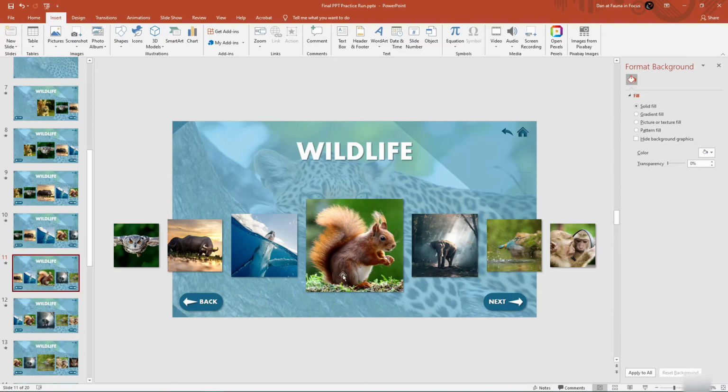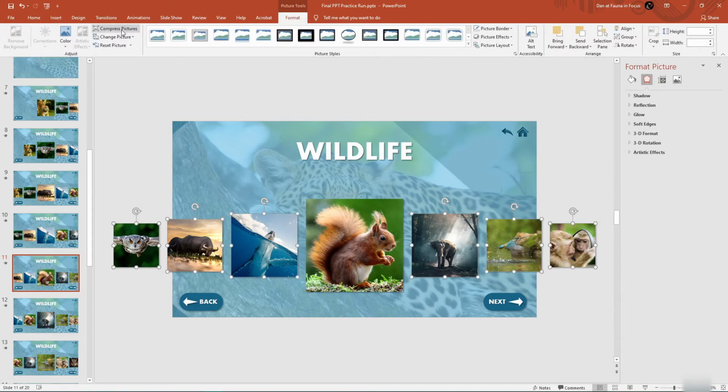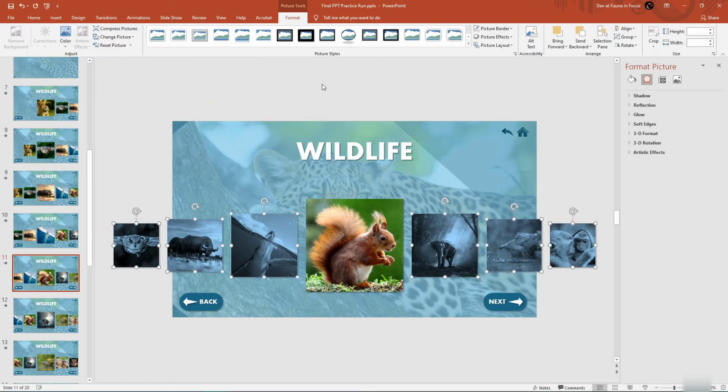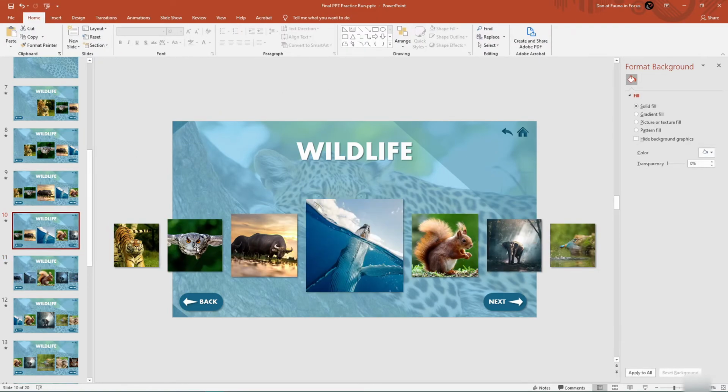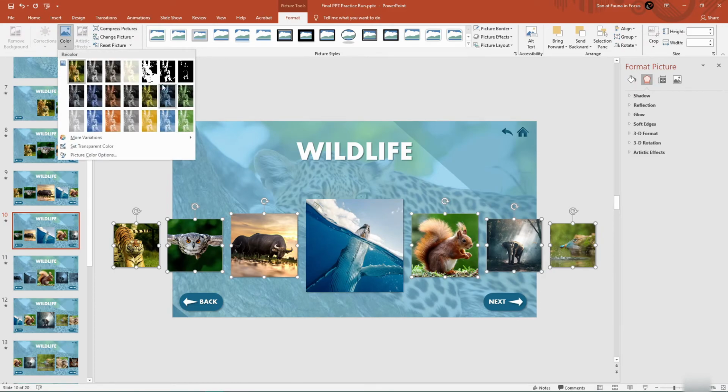You could put a little text somewhere, click to learn more. You can have these changing colors, so only the one in the center gets its full color. You could gray out these other ones with some sort of effect. That's something that, if you'd done at the beginning, would have saved you a lot of time.